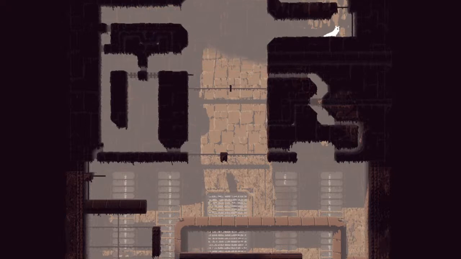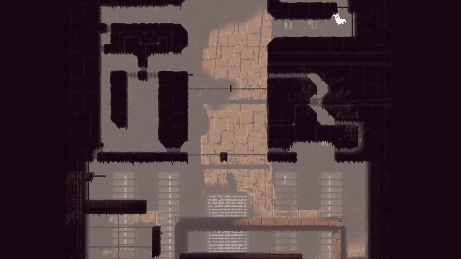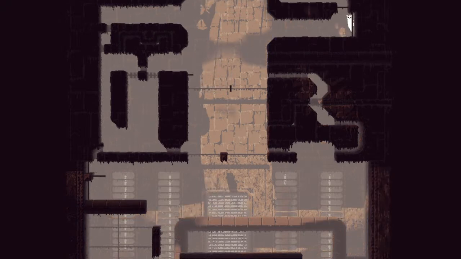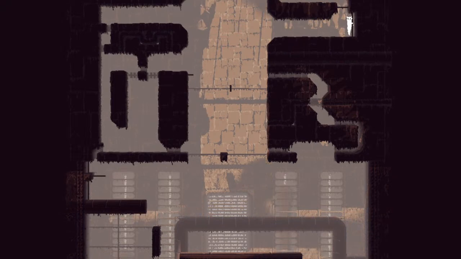Aye, there we go. Alright, so a charge pounce does work there. And do one of these again. Or... I'll just do it off this pole.